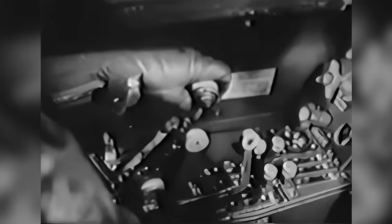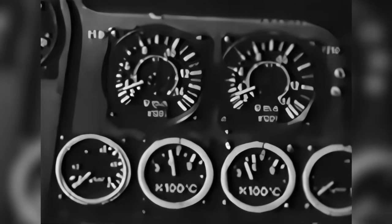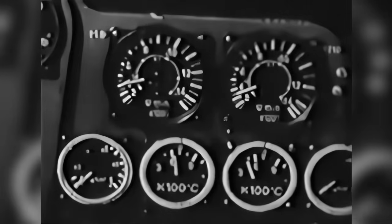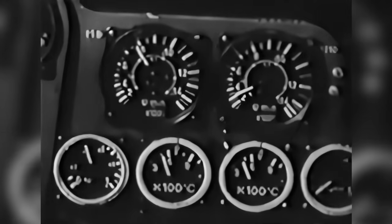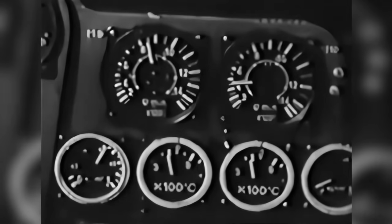The throttle can be overrun with higher revolutions for a period of 5 minutes, and then in a combat situation even up to 10 minutes. He pulls the throttle back — it now shows 4,000 revs. He then takes to the other side, keeping his thumb on the button to inject and ignite the fuel at the same time. Here are the temperature and pressure gauges. The temperature is very hot, as it always is in a jet.